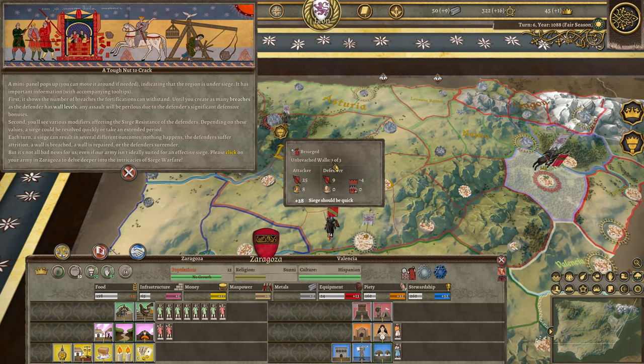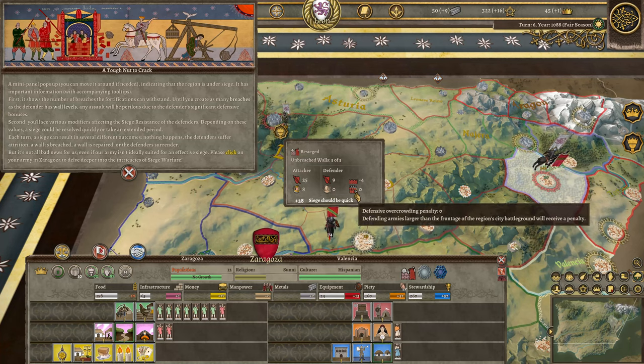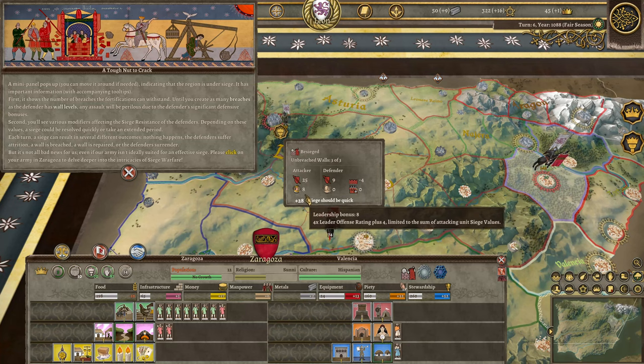Until you create as many breaches as the defender has wall levels, any assault will be perilous due to the defender's significant defensive bonuses. Second, you'll see various modifiers affecting the siege resistance of the defender. Defender has no leader. Defense overcrowding penalty: if the defending army is larger than the frontage of the region's city, it will receive a penalty.